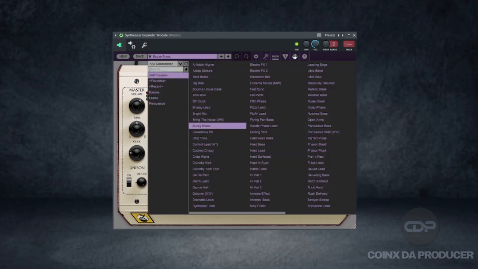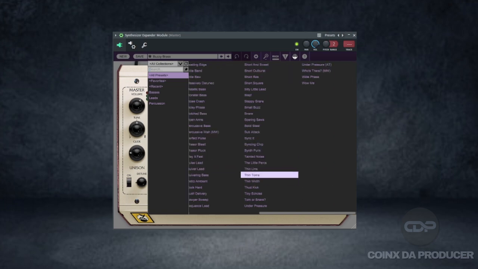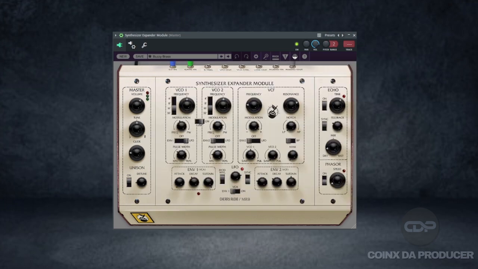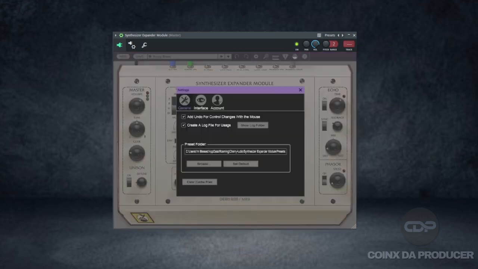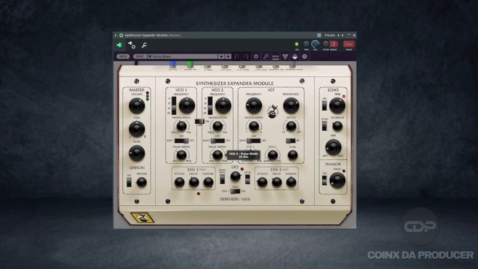Alright guys, and as you can see, they have a whole lot of factory presets you can try out, and there are some interesting features they made mention of on their official website, like this one right here. They called it the QWERTY keyboard. It pops up an on-screen keyboard that you can use as your MIDI as well. This is quite interesting, and many other things we are not really gonna go into for today, and I believe this is just the surface of what this plugin is capable of.